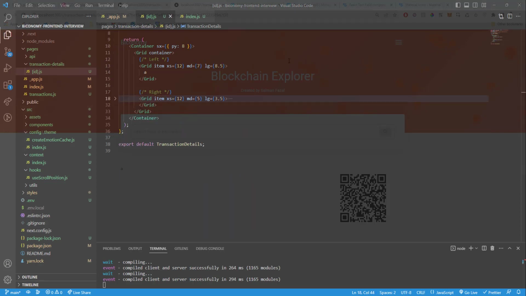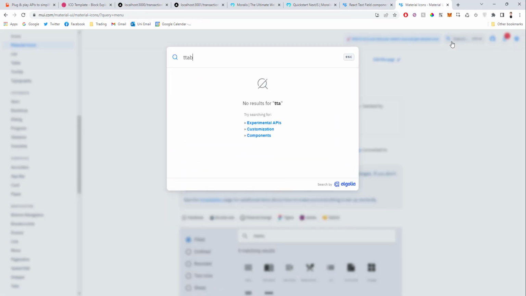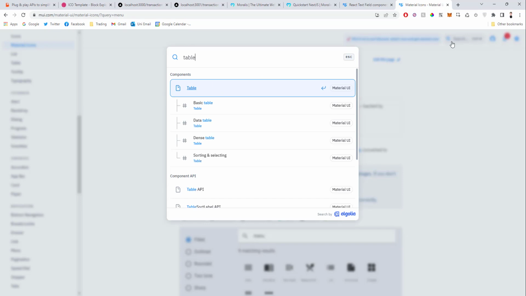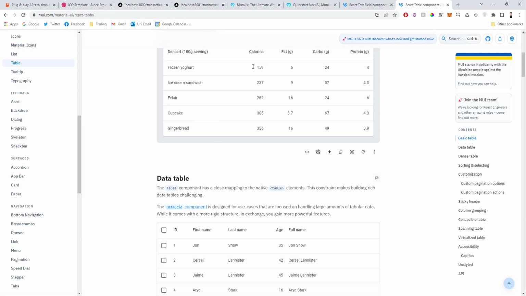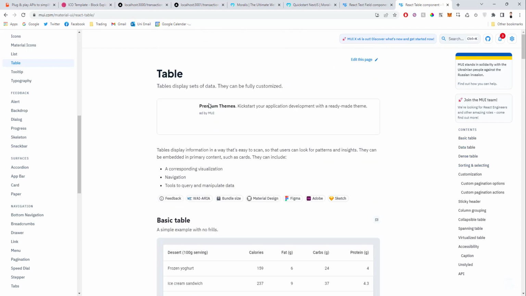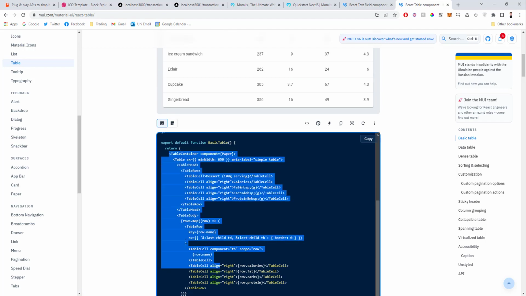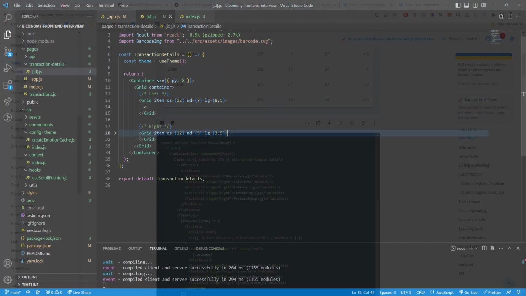So on the left side, I will use Material UI's table, and I'll actually copy it all. If you search table, I'll use this basic table, and then we'll style it in a way where, I think I got it from somewhere here. Yeah, we'll give it the styles from here as well. Every row, if it's even, it's white. If it's odd, then it's slightly colored. And I actually have it copied. So all you want to do is go here, copy this entire table container, paste it, and then change some stuff to look like mine. So let's copy the table.